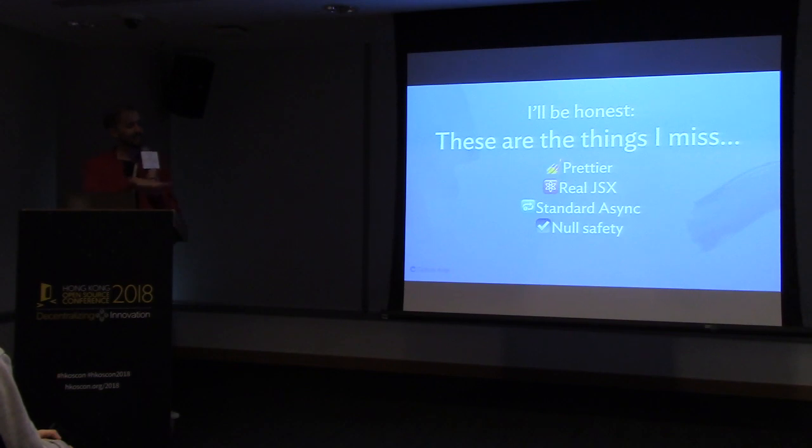And then null safety is an interesting one because in almost every way Haxe is way safer than JavaScript. But I've noticed Flow, the type checker from Facebook, does a better job of checking whether you're using a null value in a bad way. Like if you try to call a method on null, the Flow compiler will complain, whereas Haxe at the moment doesn't, and that makes me sad too. So there's some good things, there's some things I miss.